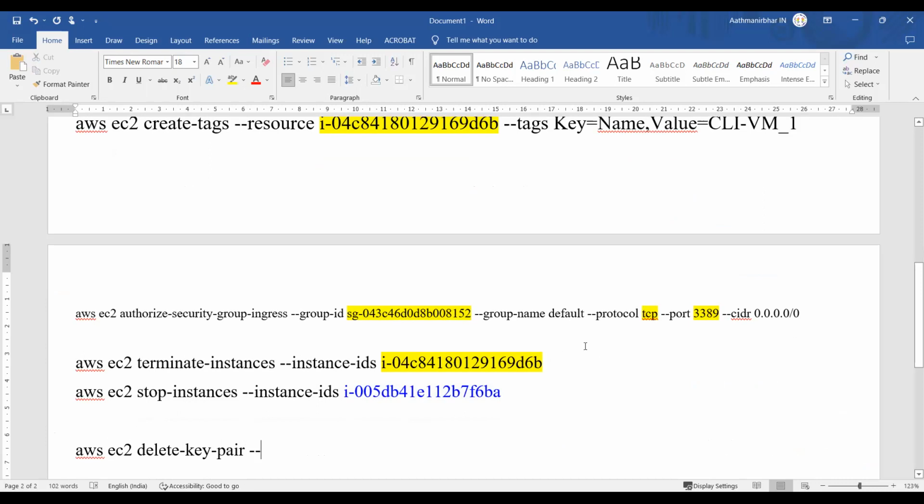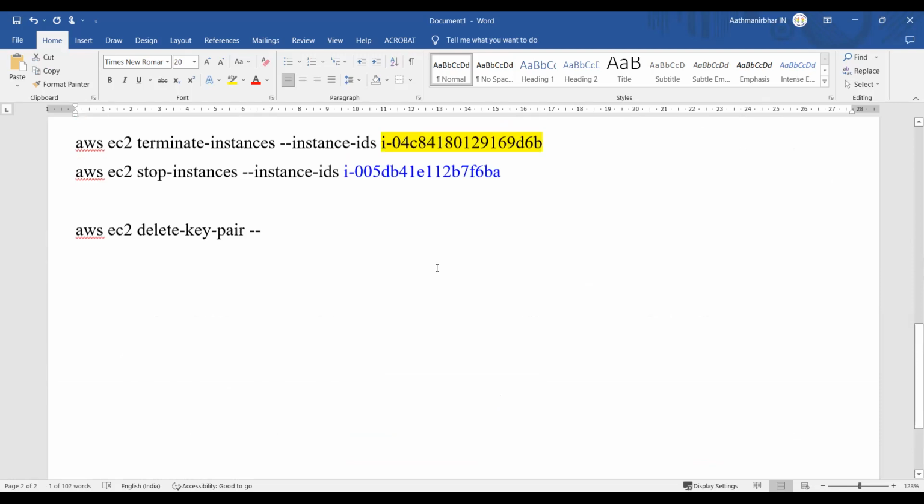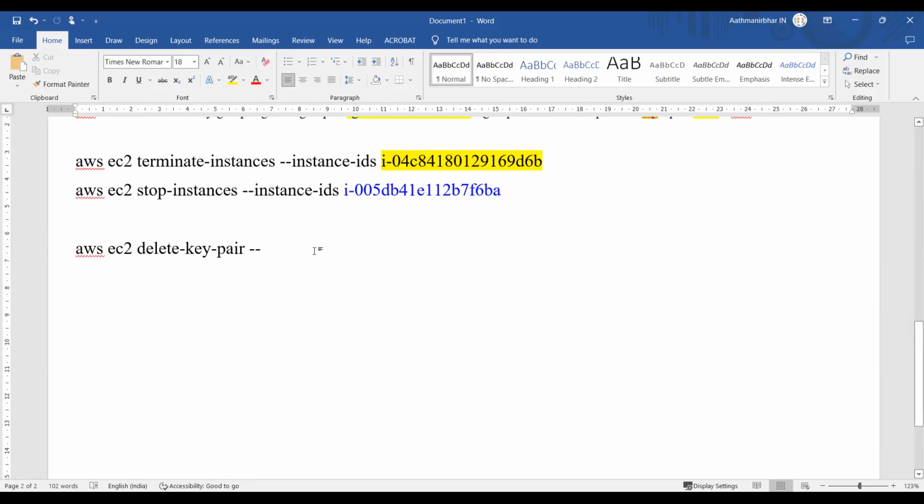The key pair name we had given, yes, this is the key pair name. .pem is not required. aws ec2 delete-key-pair, and we missed one more parameter, --key-name. The key name is CLI Lab, correct?